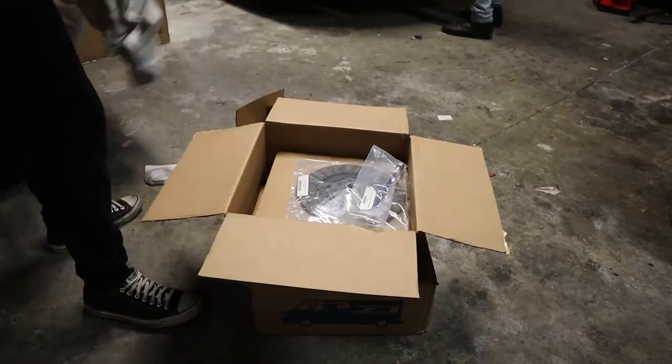Alright, so before we walk into chaos, let me just explain what's going on right now. I got Chad, Chase, and basically everybody here to help me swap the clutch on the 350Z transmission. If we stray away from that, I'm sorry, but I'm gonna tell you guys now this is what we're doing, so if you get confused, just stay focused.